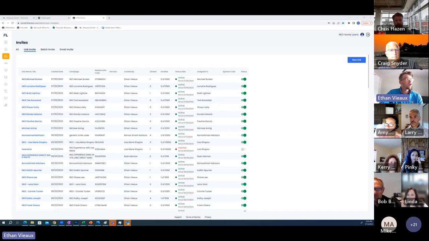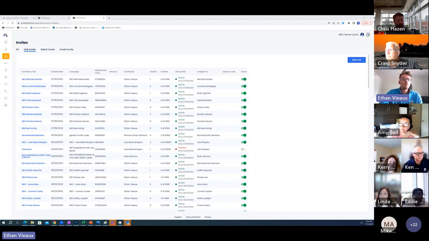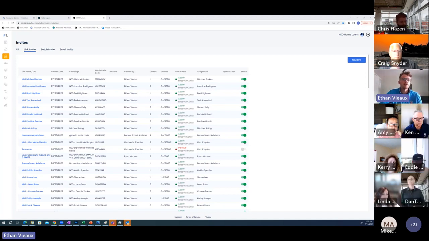So your code is just Buchanan. What you would do is tell someone to download the Neo Experience app and create an account in the app. The very first screen in that create account process is going to ask them for their invite code. That's where they just enter Buchanan. Perfect. And that can be used over and over again by 1,000 consumers. So no need to get a new code for the next consumer.